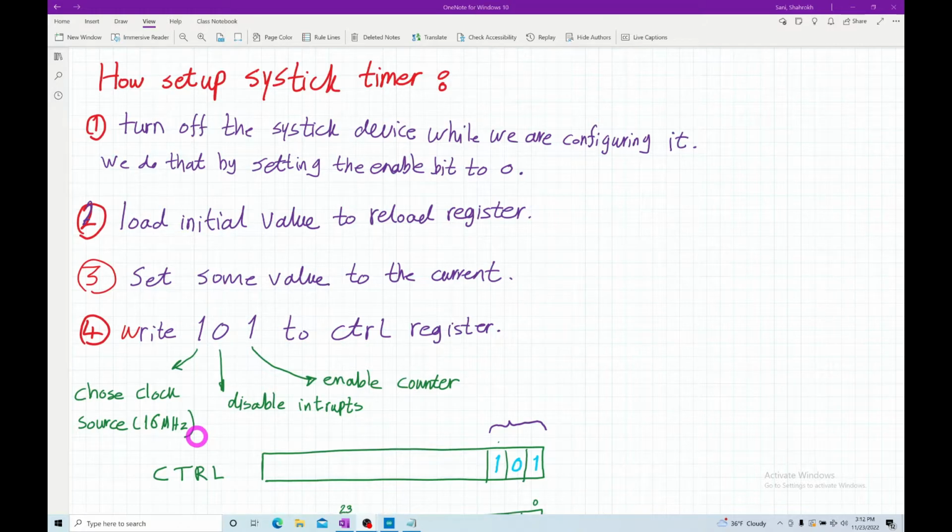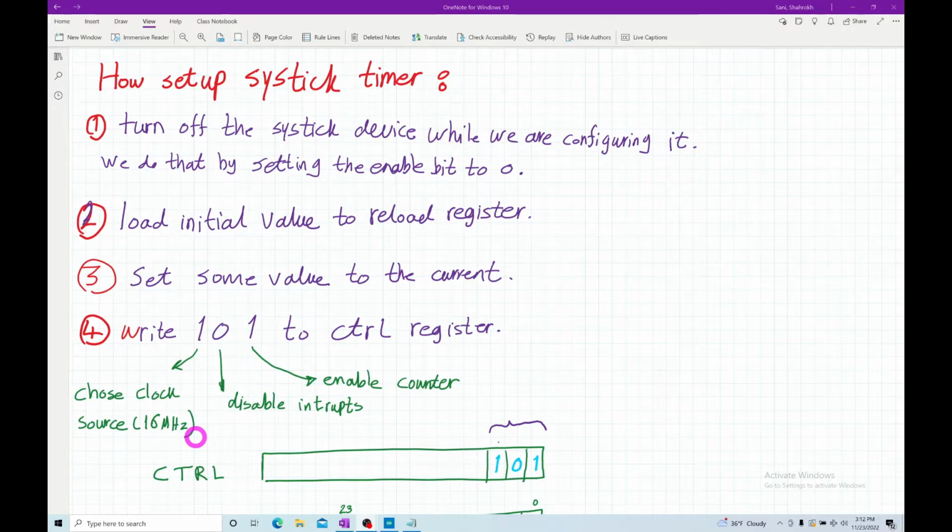So if you don't use the PLL, what is the PLL? The PLL is another peripheral which you can use to change the frequency of your microcontroller. I'm going to record a video for that in the next few days.